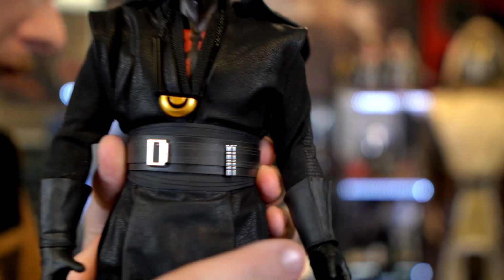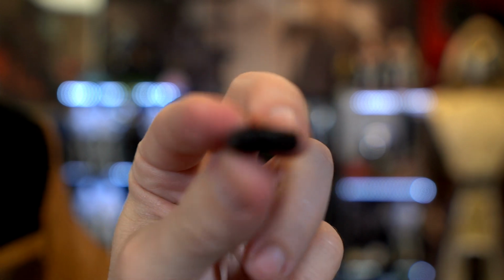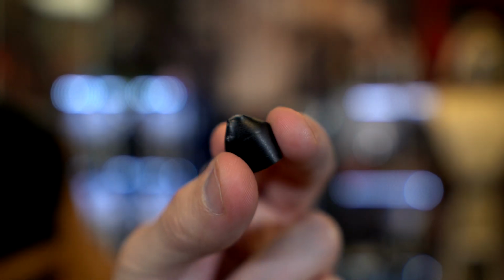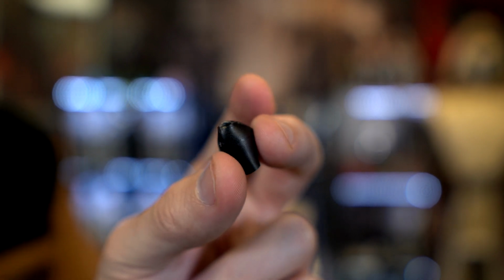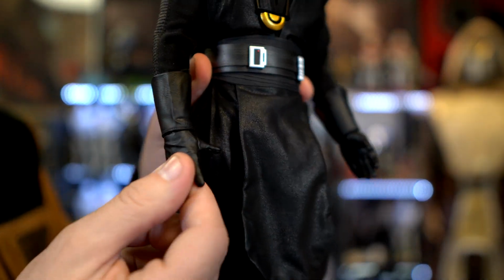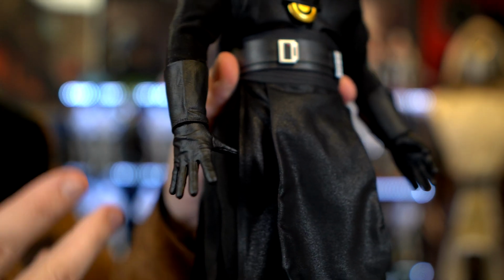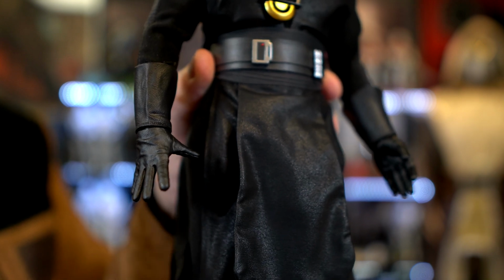He does have a really nice outfit all the way around. Now with his gloves, when you remove them, you have this pleather kind of, I don't know what the material is, that's usually around the joints. I removed this. It's very simple to do, which will allow you to attach the hands a lot better. And even with that gone, obviously it's not going to change the look or the effect of the figure at all.